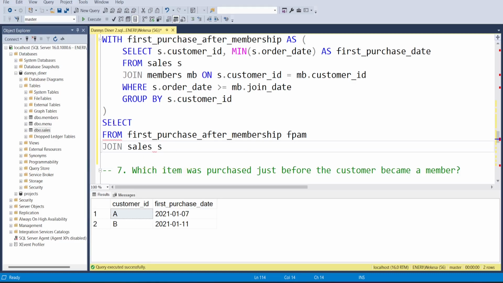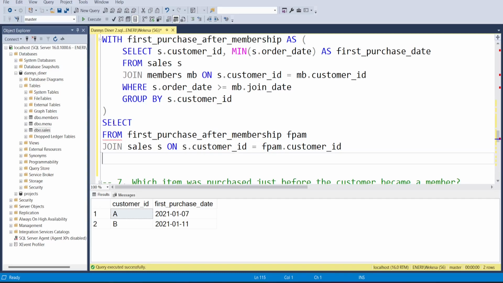So s dot the customer ID is equals to the fpam dot the customer ID, and then use the AND operator.